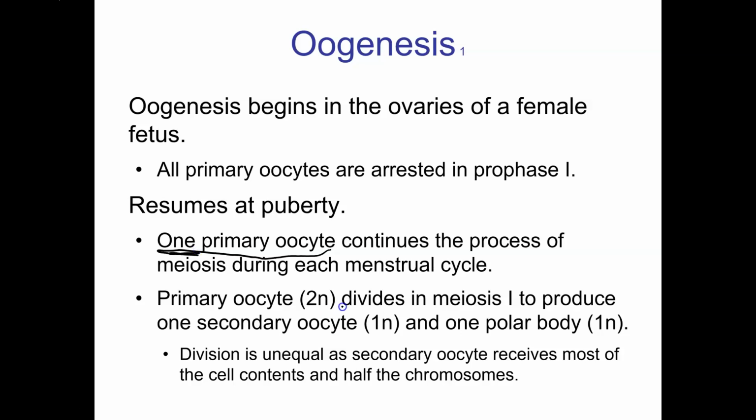And then this cell, when it goes through meiosis 1, it produces a secondary oocyte. The secondary oocyte is, so our eggs are large. They have all the nutrients and everything, all the organelles and everything, and they have that large nucleus with half of the DNA, right? The secondary oocyte is going to be haploid with duplicated DNA.